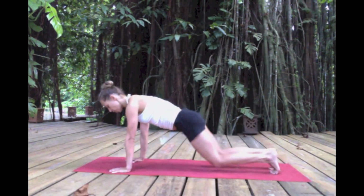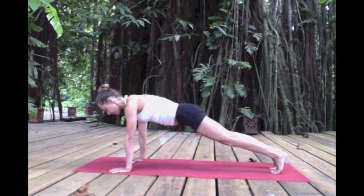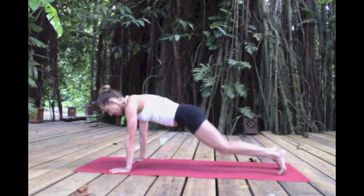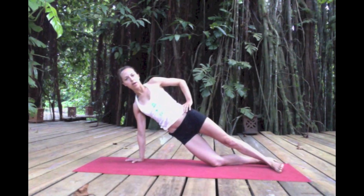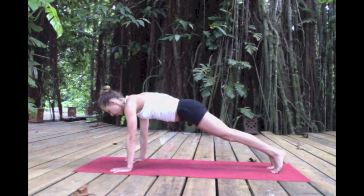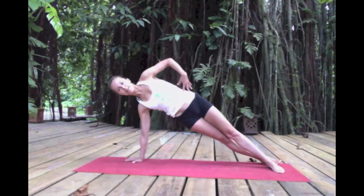Staying here or on your knees, your choice. You can now roll onto the outside of your right foot. And if you're on your knees, then stay here for a moment. And you just roll onto the outside, bring the left hand onto your hip, and take your right knee behind you. If you do the full version, tilt over to the right, lift the hips nicely up.